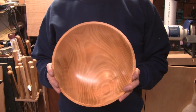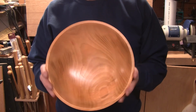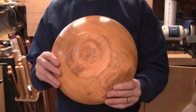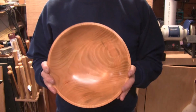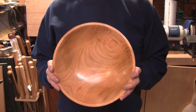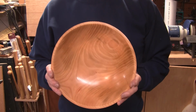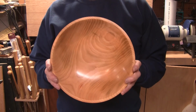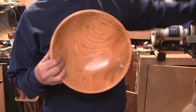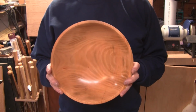It's 11 inches in diameter, and the walls are about 1/4 of an inch. I used 2 coats of the Bullseye shellac-based sanding sealer, and then Ack's abrasive paste and polish. It's very, very smooth and a nice finish. So I decided I needed to do this because I was gluing up a segmented turning, and there was no way I was going to get all that done in time for a video for this week. So I set it aside and I made this, and guess what? Sitting right over there on my other bench is a segmented turning ready to be finished. So you'll be seeing that next week.